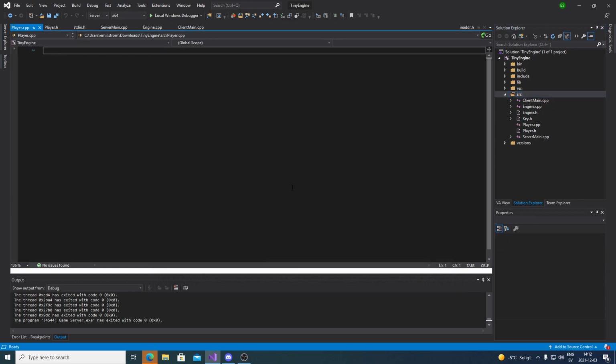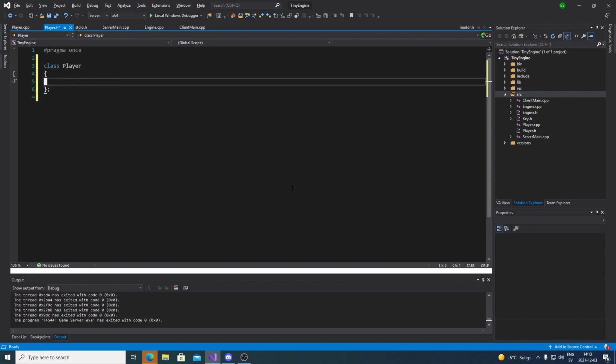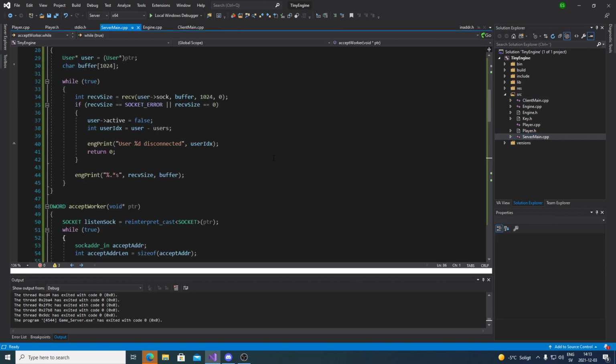So we're going to make a little struct, or a class I guess, to represent the player. So in the H file I'm just going to make a class Player. We'll do bool alive, it's false. Make an int x. Could you real quick go to server main? Just one part I missed there.